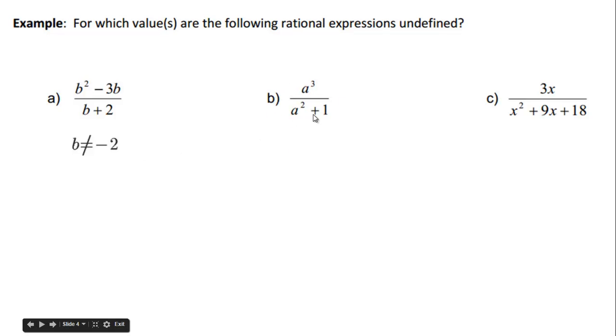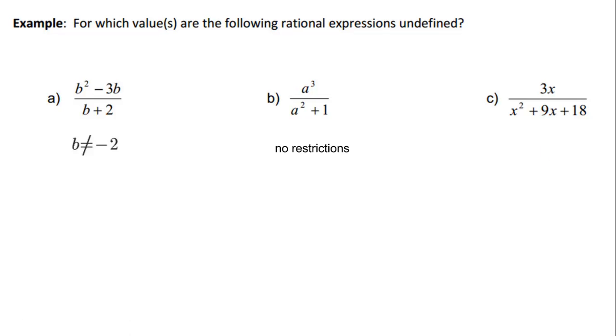For the second one, you might take a look at it for a while, and you notice that there's actually no problem here for any value of a, because we're squaring it. The negative values, we're squaring them to become positive, and we're shifting them up 1. This will actually never be 0, and so there are no restrictions in this one. That's a funny one. And then the last one, you might take some time to look at this one and plug in numbers. And I applaud you if you can figure out the two numbers that x can't be. But it becomes very difficult to do it in this form.